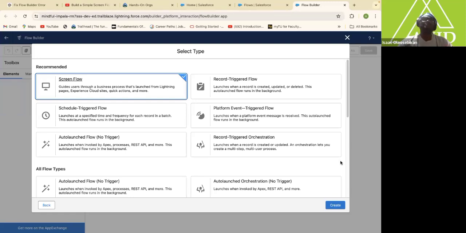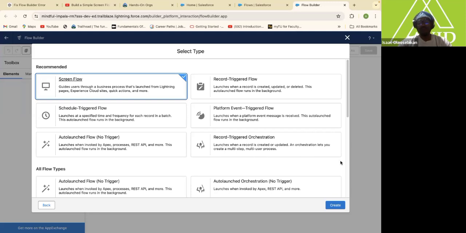And you can also use screen flow to create a dynamic action button. So you can go to the action button on your objects to create a flow on the page of a record whereby the end users can access it.